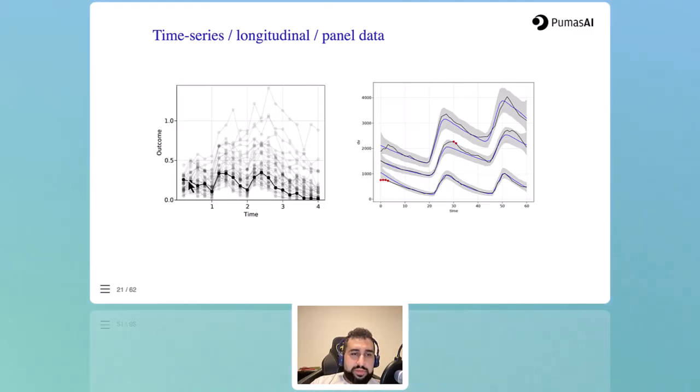And we basically measure it over time, multiple times, and for every patient we have a different trajectory. Now, one thing we're often interested in doing is actually learning the distribution of this longitudinal data. So I would like to have a generative model that's able to simulate data that looks like the real data. And the common check that we use for this is something called a visual predictive check.